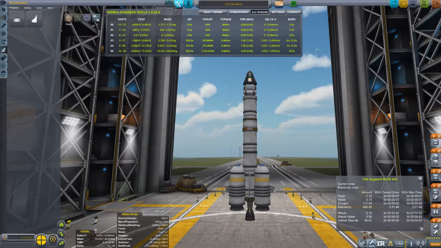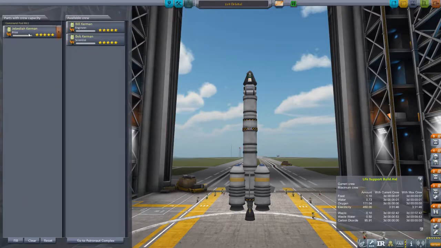And who's the crew on this? You know, we're letting Jebediah pilot everything. He earned a few ribbons. Let's give somebody else a chance. We'll take Jebediah out of the seat. Let's see. Bill, engineer. Bob, scientist. Well, this is a no-brainer. Bill, you're going because you're an engineer. I'm not letting a scientist fly a rocket. You've got more important things to do later, Bob, like science.